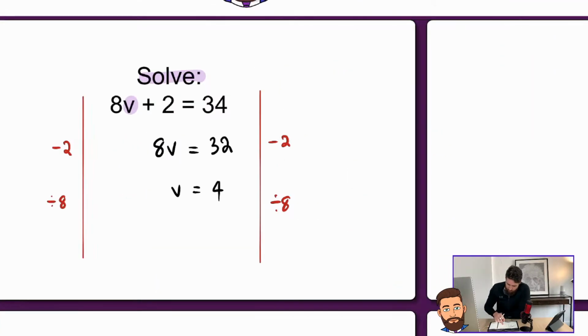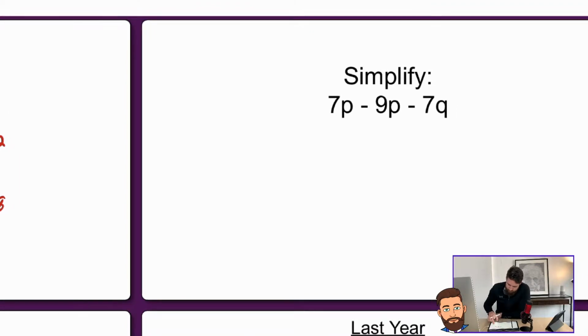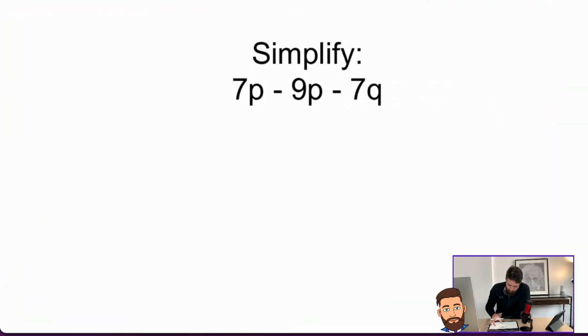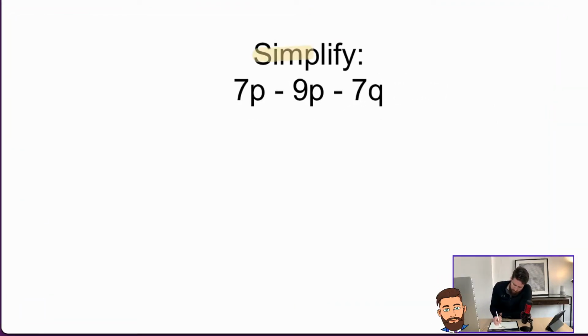Moving over to the top right box. Simplify. When you see the word simplify with some algebra expressions, you have to remember that like terms go together. So if I'm looking at 7p minus 8p, a tip, this minus is not just floating in between these two things, it is attached to this 9p, so that is minus 9p, and the same applies, this is minus 7q.